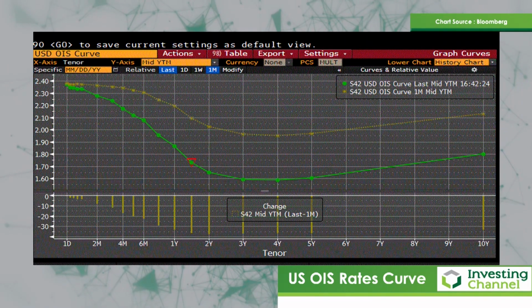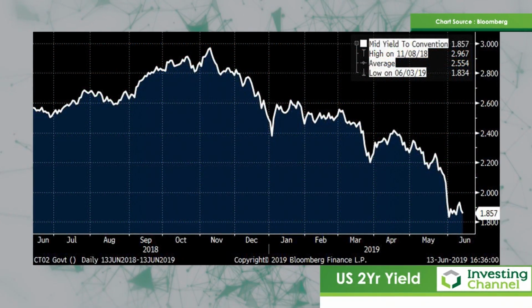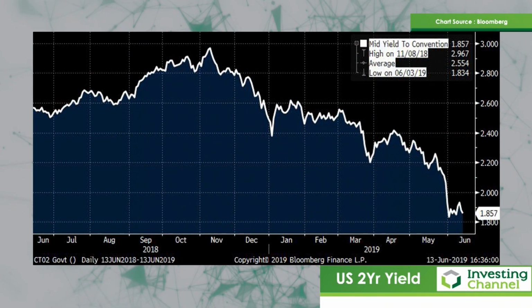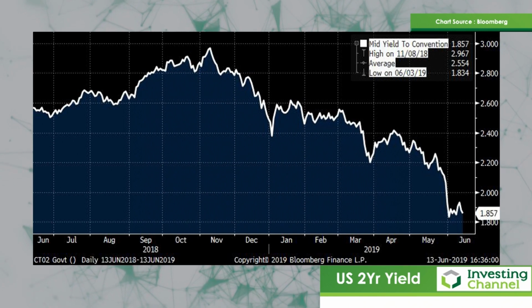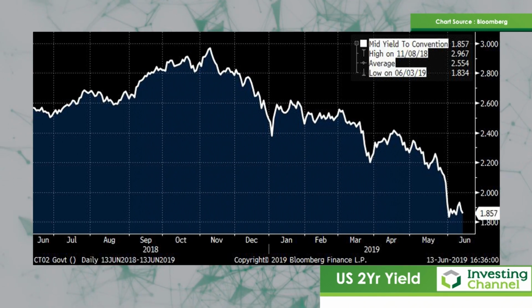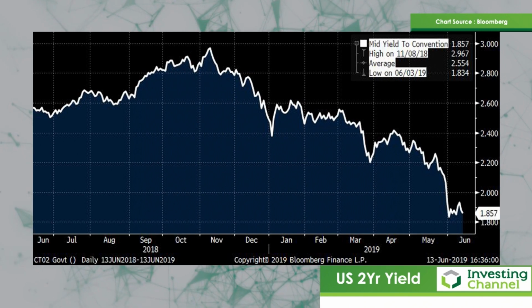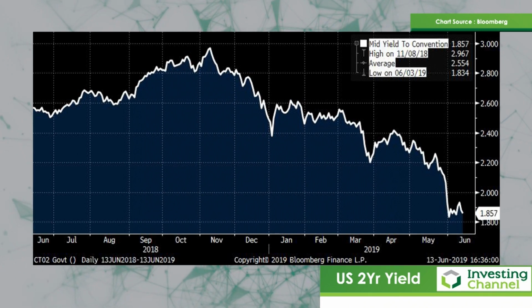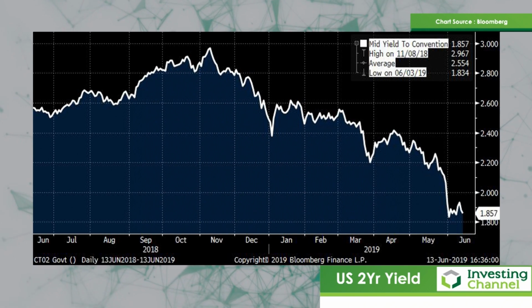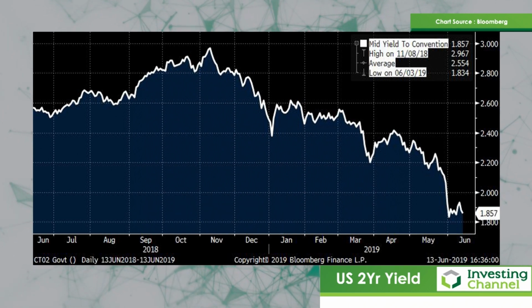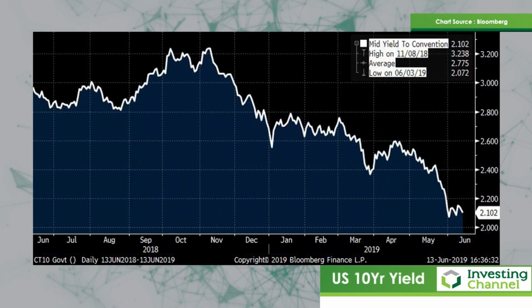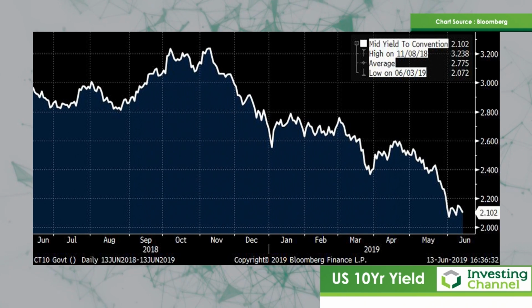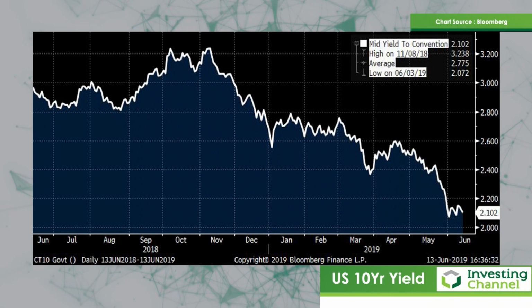So let's move on and look at the next chart. The next two charts are basically the US 2-year yield and the US 10-year yield. I think it's interesting that in both cases, from the peak that we saw back in November to now, we have basically fallen by in the region of 110 basis points. So the market is effectively, both in 2-year terms, and if we have a look at the next chart, which is the 10-year yield, the market has really done a lot of the work for the Fed in advance of the meeting.